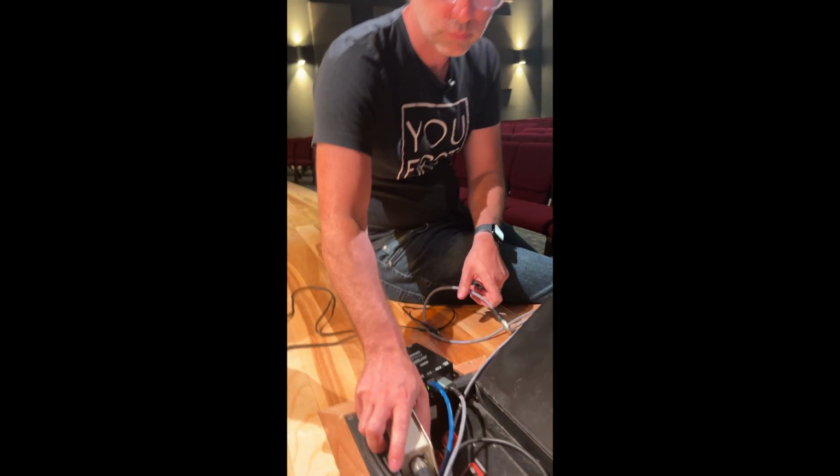Is there any future project that you were planning on doing with this setup right here?